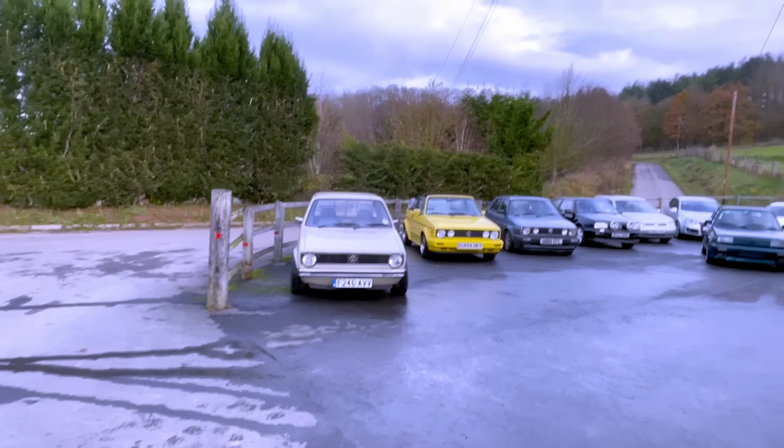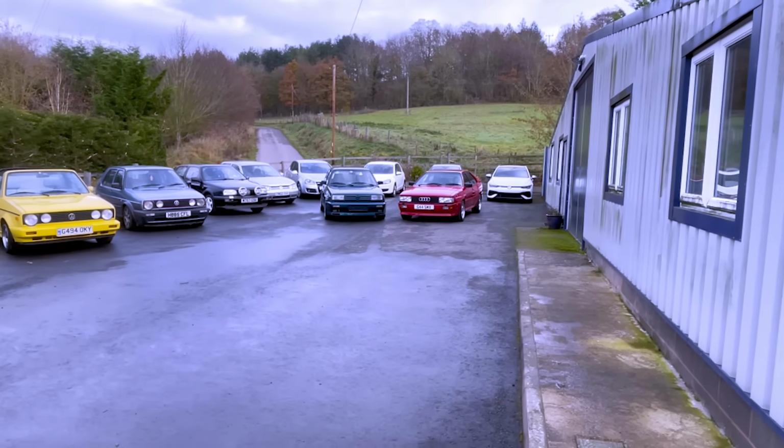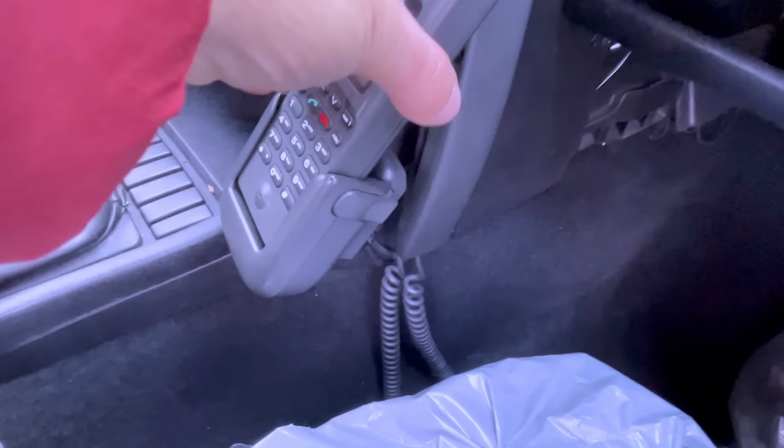We've got Mark 1 to Mark 8, which is always pretty amazing to see, and then a couple of rally specials. How cool is that? Christ.